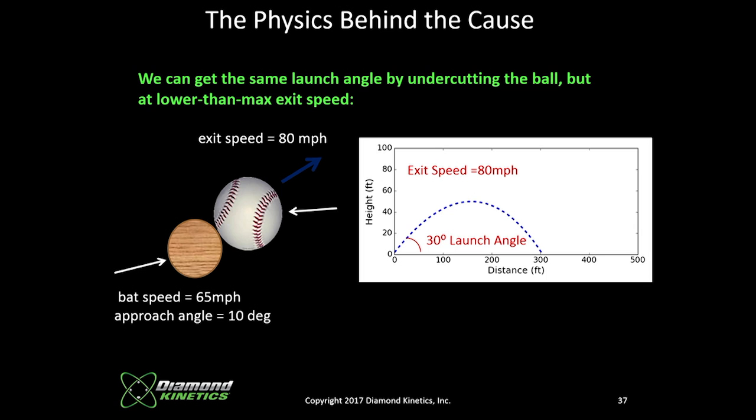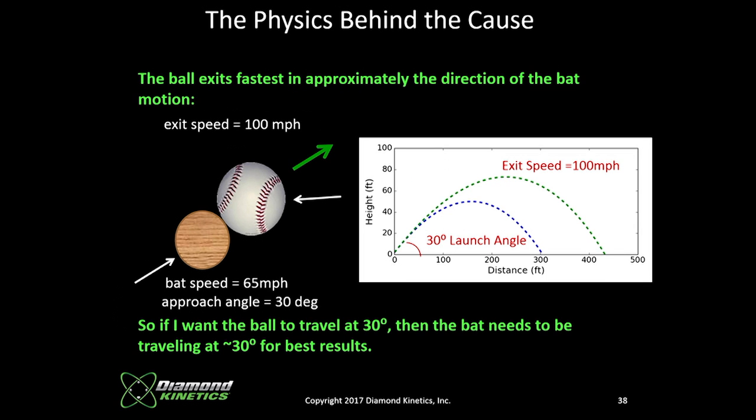So in order to get that high launch angle, what I really need to do is tilt that bat just a little further in its swing. So it's got to be moving at about the same angle that I want the ball to leave at. Not exactly right, but generally speaking, that's a good rule of thumb. So I want the approach angle, the bat movement at impact, to match my goal on exit launch angle. And now all of the energy that I can goes from the bat to the ball. The ball goes a whole lot further.